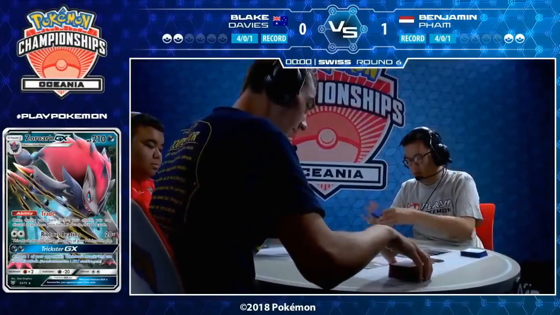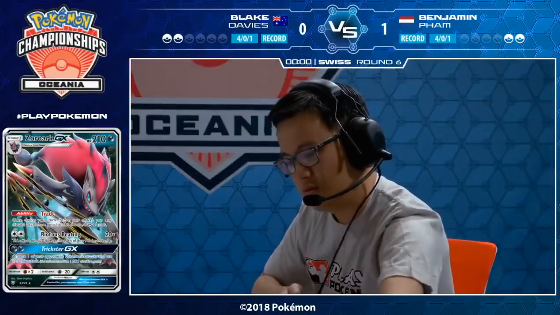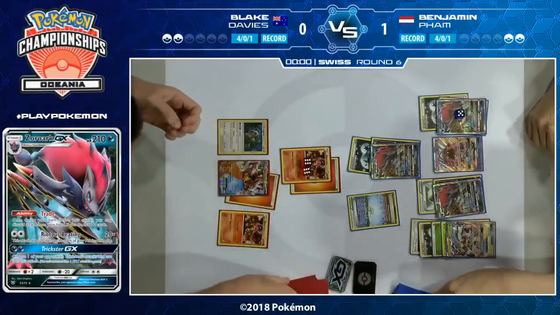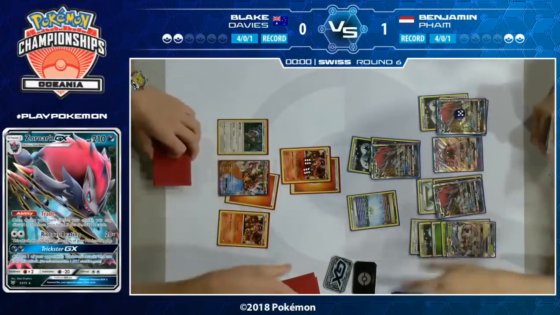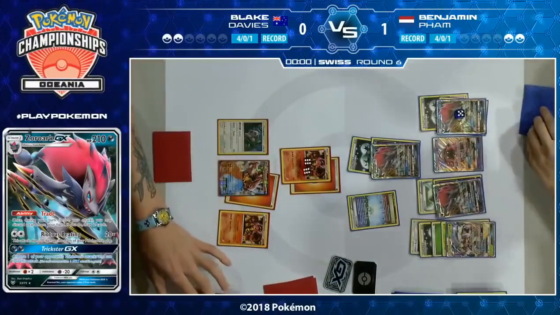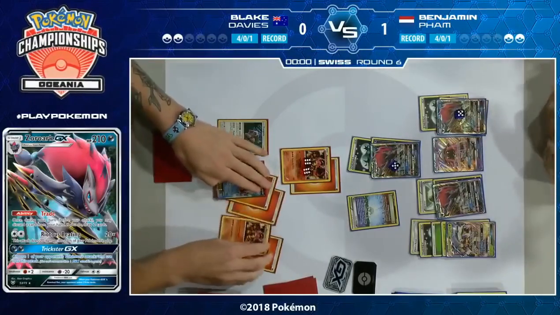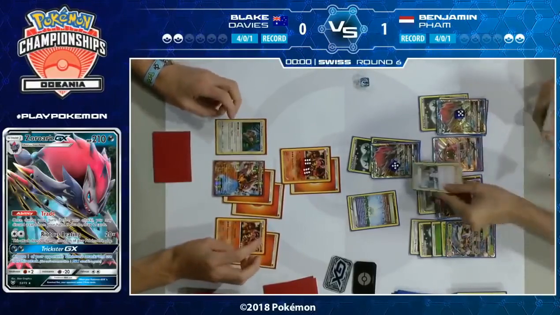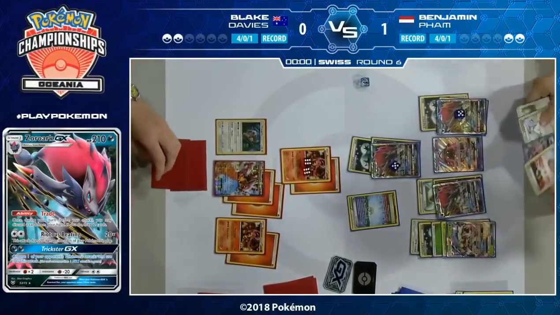Yeah, Benjamin essentially can't lose unless he makes a mistake at this point. The Parallel City is making it so Blake can't bench enough Volcanion EX to steam up enough to knock out a Zoroark GX. There's no Guzma left. There are just no options remaining for Blake, and it seems like Benjamin is going to take this game and take the series perhaps 1-0, and we'll see what he decides to go for.